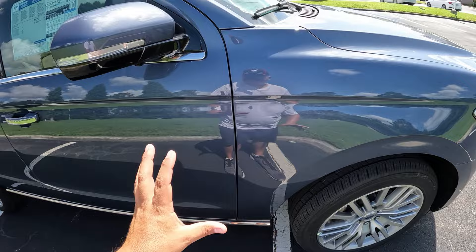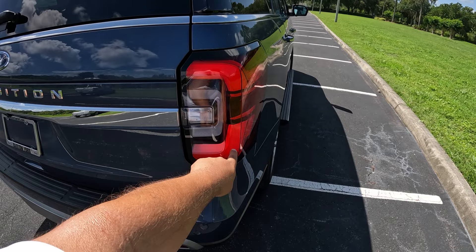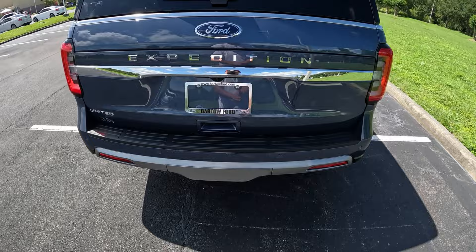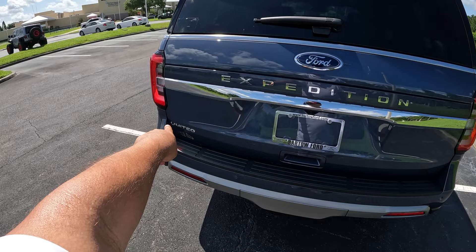Checking out the rear of this Expedition — we got some LED taillights. Love the design; they also have a little C-shape here as well, similar to the design of the front lights. Really nice. We got a bit of chrome edition crossing the whole lights here, the Expedition name, a bit of aluminum on the bottom, and your little plate that covers your tow hitch. 9,300 pounds you can tow with this Expedition being the shorter version.